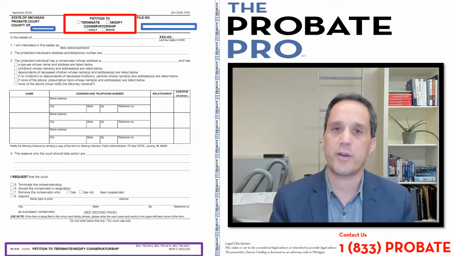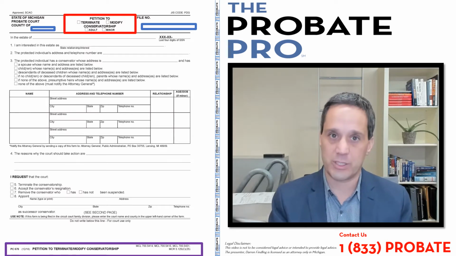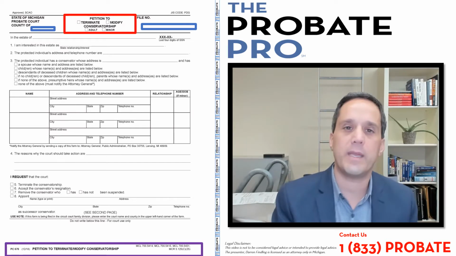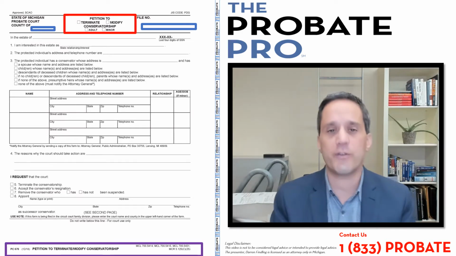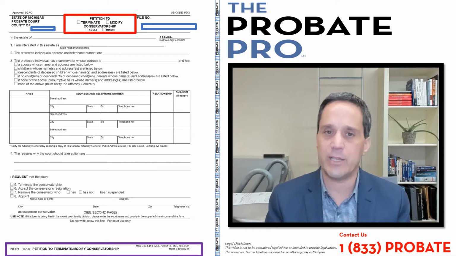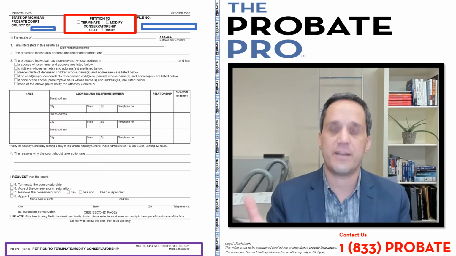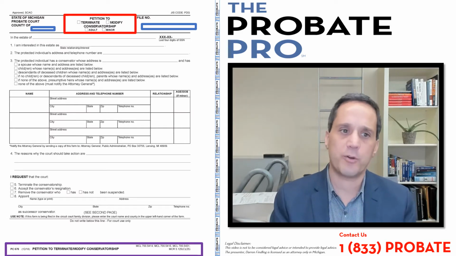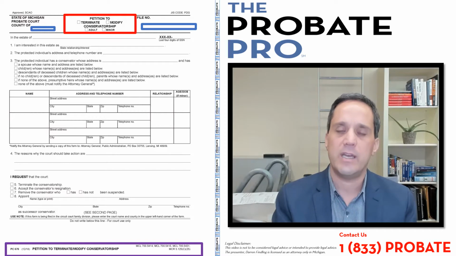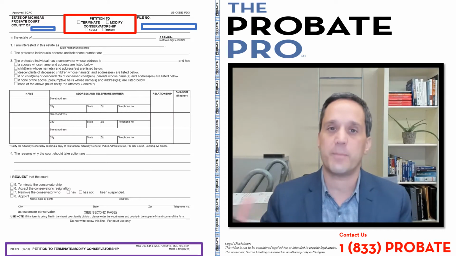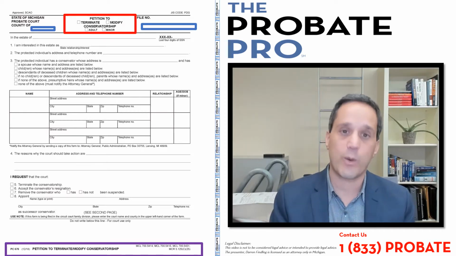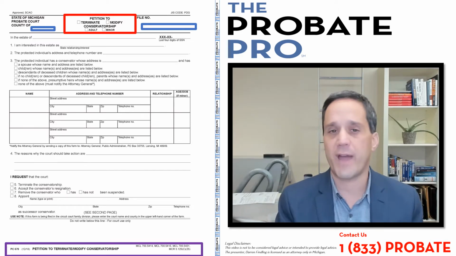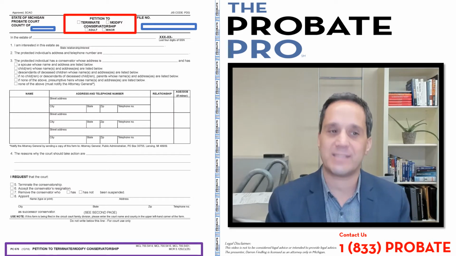It's also important to understand that this is not the petition to modify a guardianship. Guardianship is to guard over the well-being and care of another individual. Conservatorship is for financial assets and legal related issues. So to understand the difference, you may need to file both forms with the court, but understand this is for the conservatorship only, to be differentiated from the petition for guardianship that is being requested to be terminated, or that may be requested to be terminated, of which I've provided another video explaining that SCAO form.